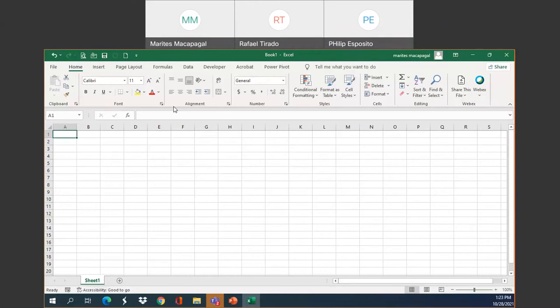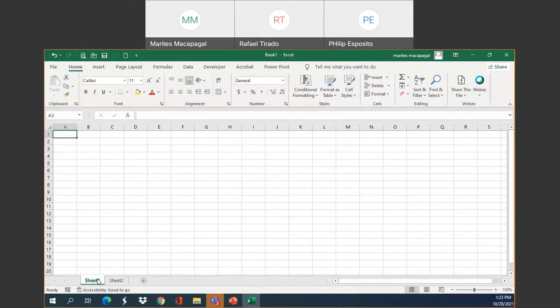Now, let me talk more about the inner elements up here. These are what we call the column headings. These are my row headers where you see the numbers. I have my scroll bars, horizontal and vertical, as you can see right there. And under where you see Sheet1, this is what you refer to as the worksheet tab. If you would like to add an additional worksheet, you see the plus sign next to it. When I click on it, it will automatically allow me to add a brand new worksheet. And that's how easy it is to add a new worksheet.